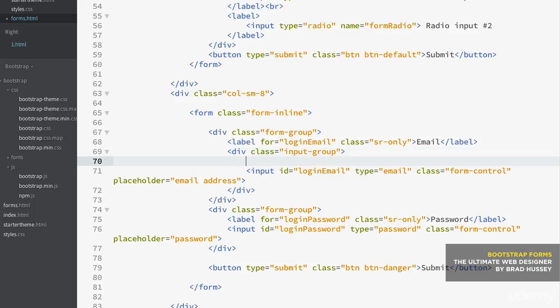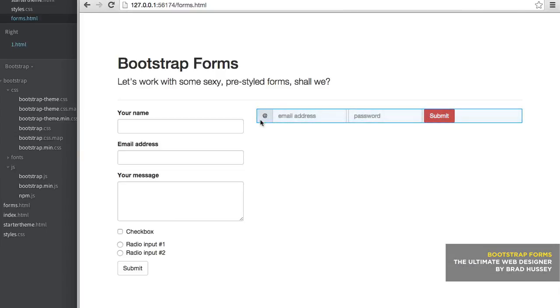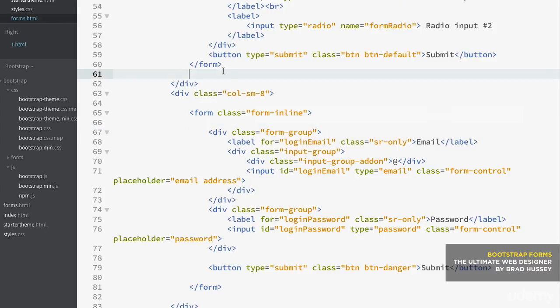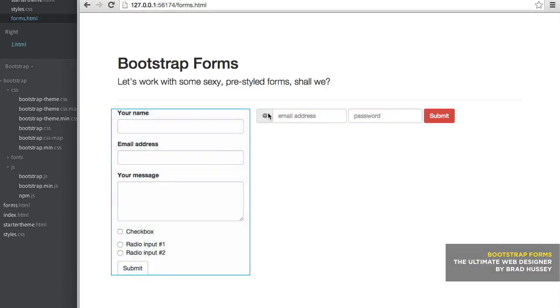Now in this case, we're going to be adding what's called an input group add-on. So div class of input-group-addon. And let's just try something like the @ symbol. Save that. Let's see what happens. Do you see that? Let me just move that border. See how that works? Again, brackets. Okay, there we go. You see that has a little extra thing. You can't click it, but it's there just to let you know. I could have used a different icon or something like that, but it's how it works, where you can have a little bit better usability put in place here.